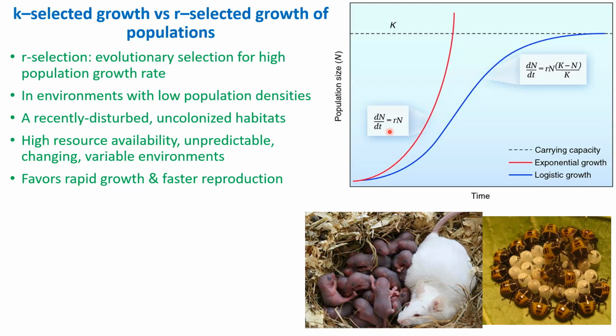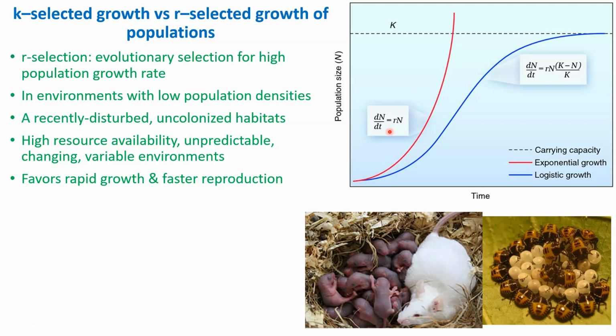For example, if you are looking at a habitat that is recently disturbed, a habitat that has been uncolonized after a disturbance, this could be a forest or a woodland that was hit by a lightning storm. You could be looking at a floodplain that underwent a major flooding, or a grassland that has been recently burnt, right? So any of those recently disturbed, uncolonized, open habitats could initially be subjected to R selected growth among different populations.